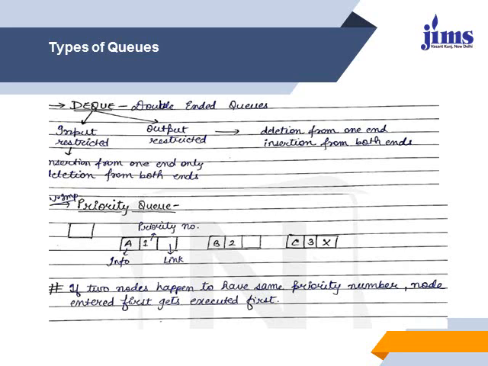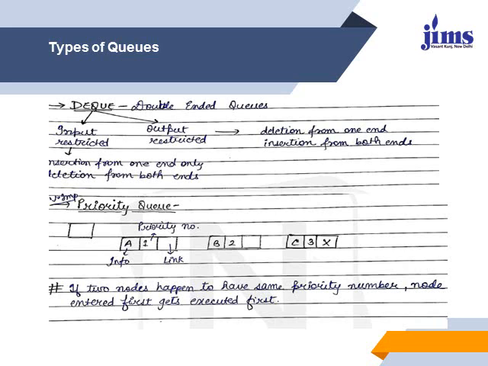Now another kind of queue is the priority queue, which is very important. In a priority queue, if the queue is being implemented as a linked list, what happens in a particular node? There is a simple node which is divided into parts: the info part and the link part. The info part is divided into two subparts, one has the actual information and one has the priority number, and the third part is the link part.